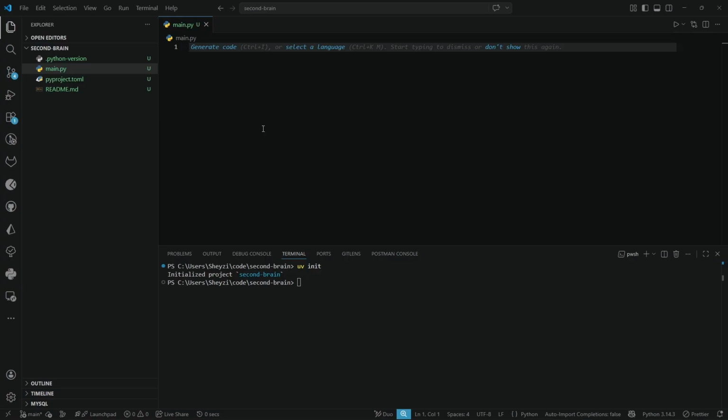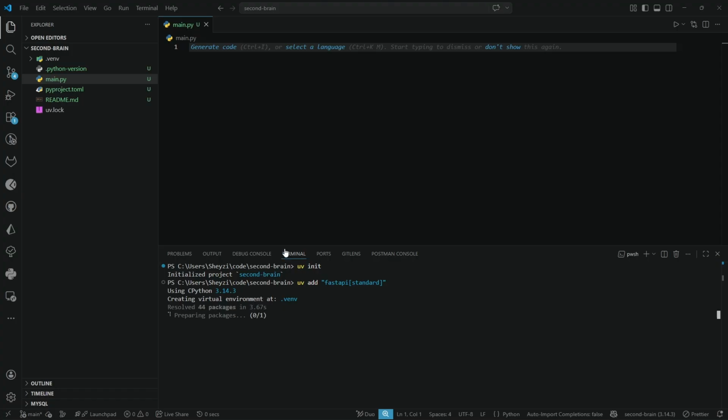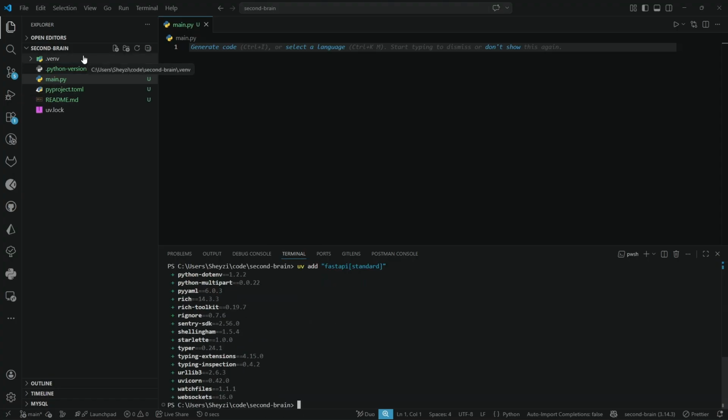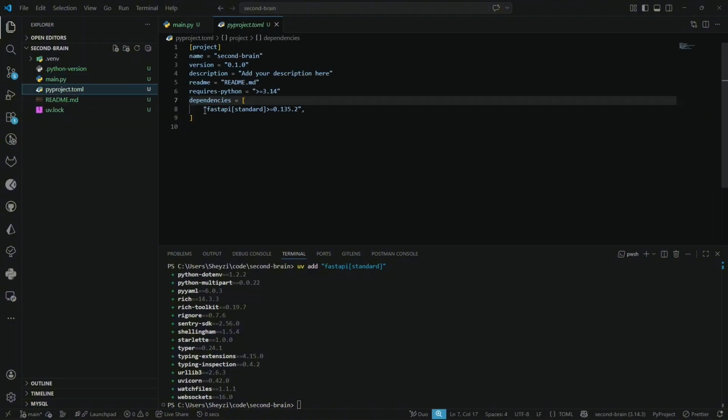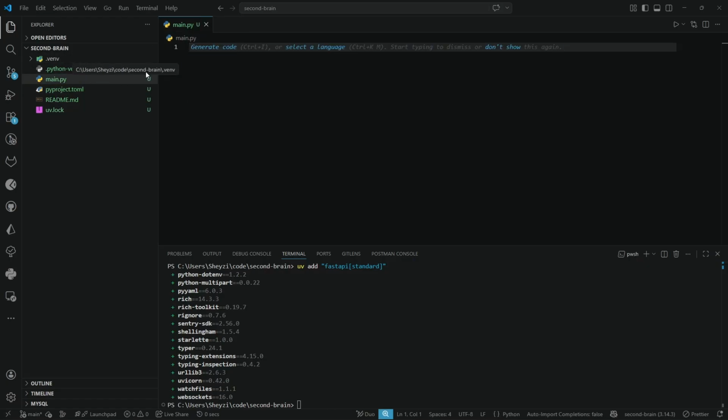All right, now to get started writing FastAPI, we need to install FastAPI. And to install FastAPI, you can come here and use UV. You just do uv add fastapi[standard]. The standard here means we want to install FastAPI with the standard list of packages FastAPI recommends. Basically the core packages. And on running this, UV should create a virtual environment for you if you have none before. And in your pyproject.toml, you see that FastAPI has been updated here. And you see that you have a .venv folder here.